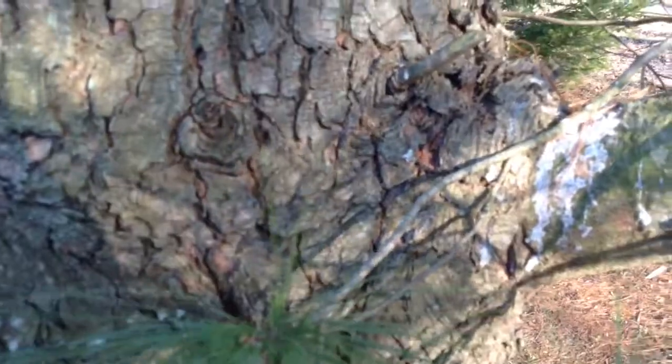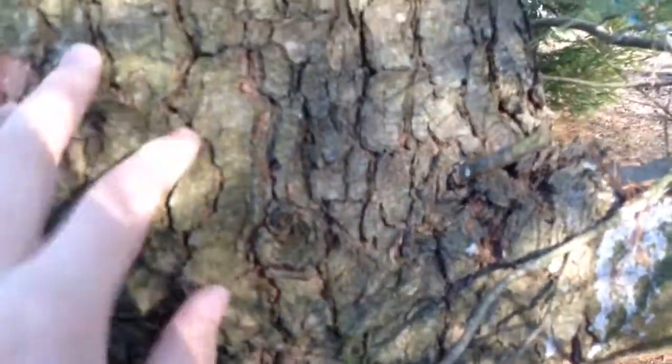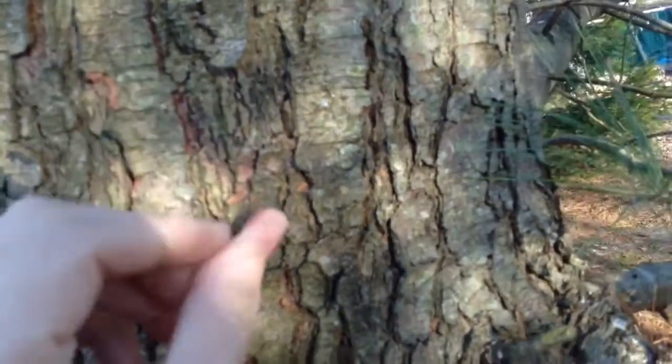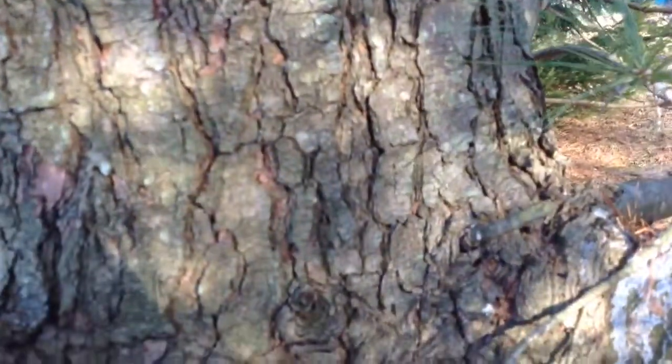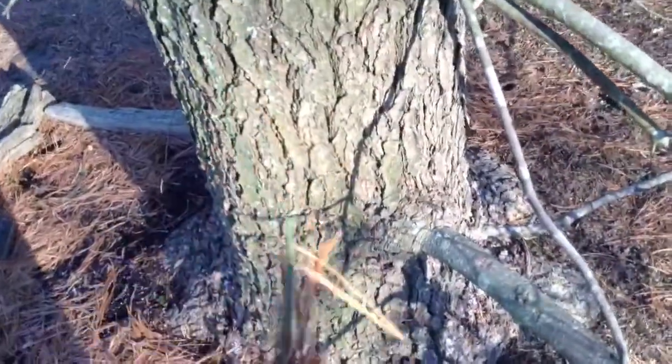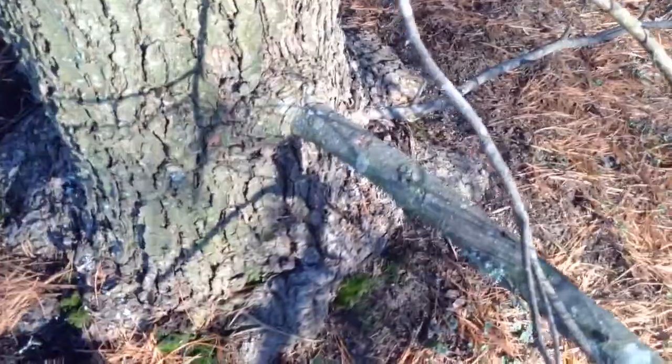Another use is the little chips of wood that crack off — if it looks like it's peeling, you could use that for a little bit of tinder. One of my favorite things, if I am stuck in the woods, is pine needles. Pine needles are great for starting fires.